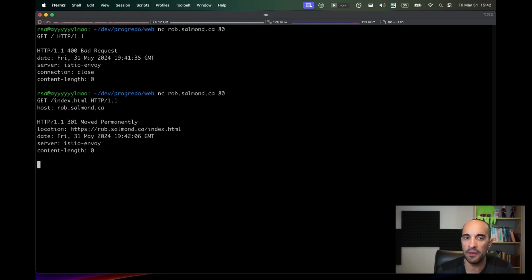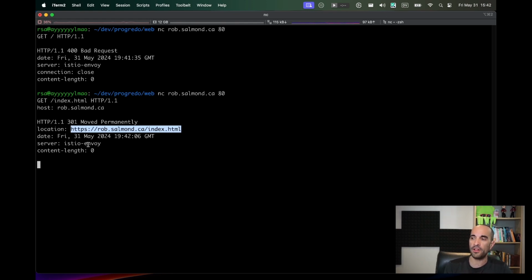I get a 301. So this is an HTTP status code that says you cannot access this file here. It's actually now located here. You have to go to this URL instead of what you were trying to do, which is basically redirecting to TLS. Anyway, all I want to get across is that HTTP is a very simple text-based protocol.